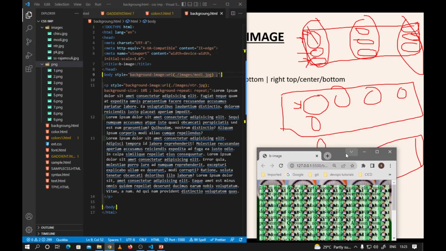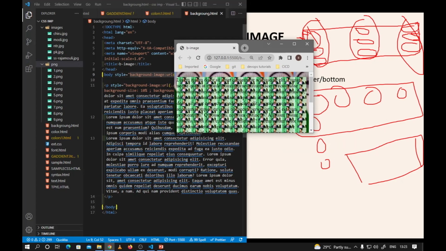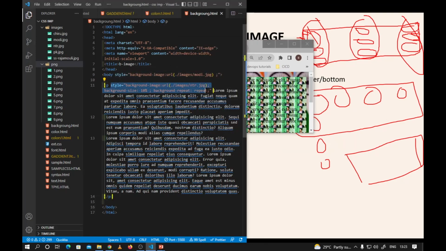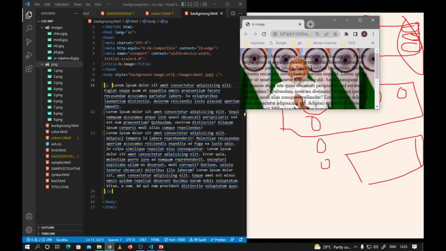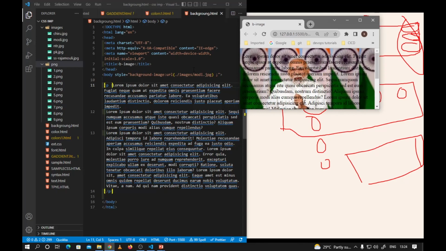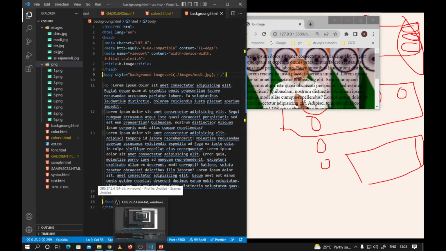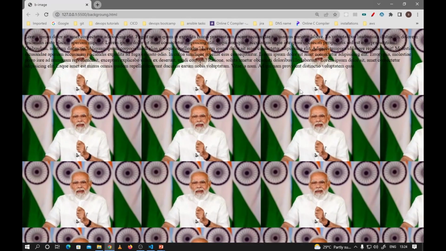By default it is scroll. The image would be scrolled. Suppose when I want to stop this, then you will get a clear idea. The image would be scrolled even with multiple repeats. If you don't want to repeat that background image, and you want to fix that image, even scroll also works now. So it is fixed versus scroll, and we want to set that.